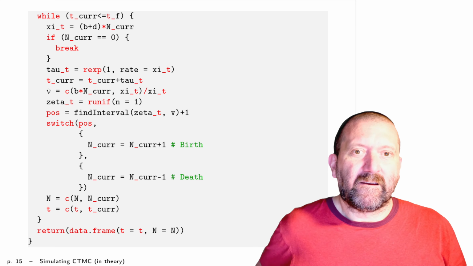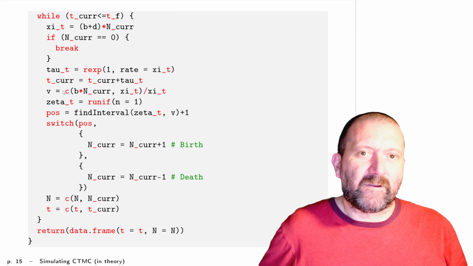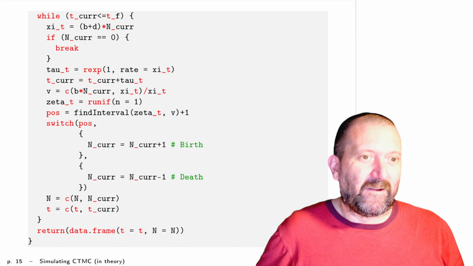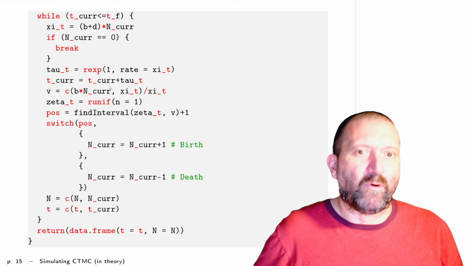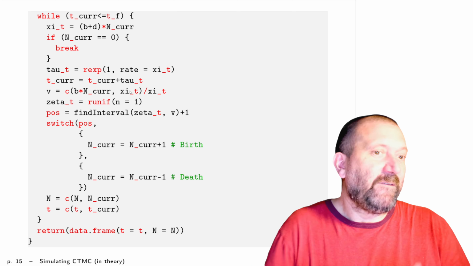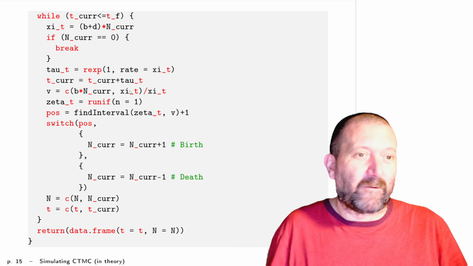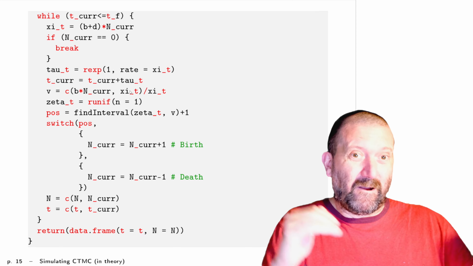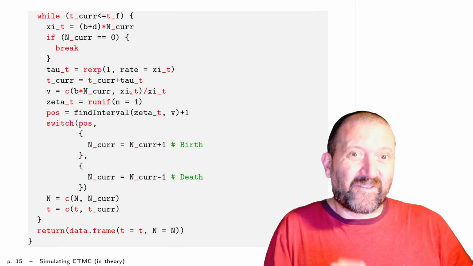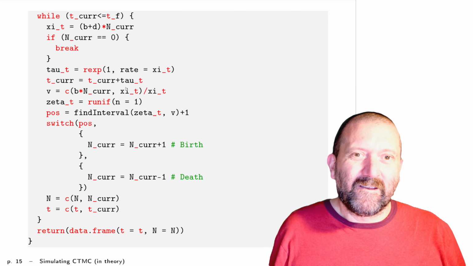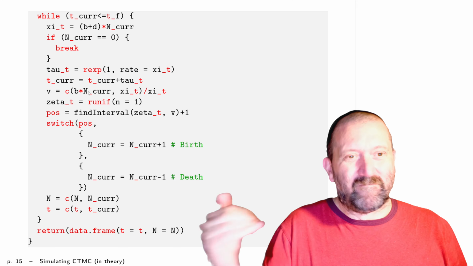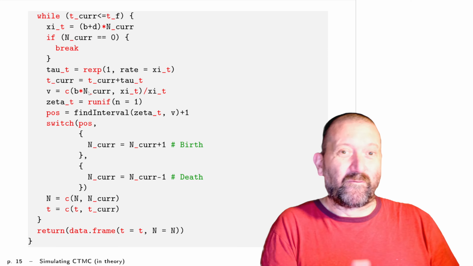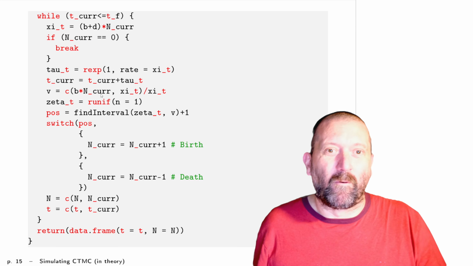I'm going to make the vector here, that vector v that I was talking about before. So this is the probability of birth. This is psi t, because there's only 2 events. If there were more events, I would have the cumulative weights taking place. But here it's just the first weight and the sum of the 2 weights, which is actually all that you have, divided by psi t.